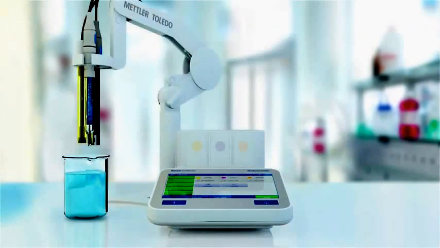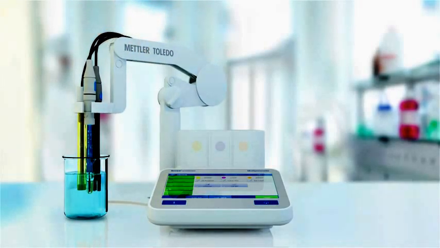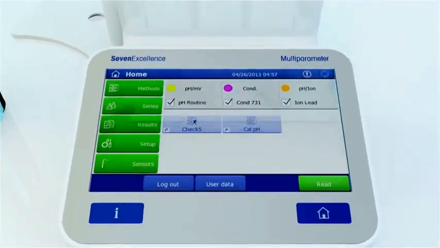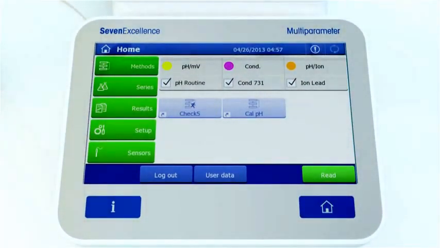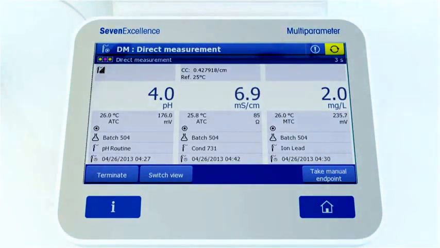Place, the innovative electrode arm, which can be operated single-handedly, makes it easy and safe to place the sensor into the sample. A large touchscreen controls the entire system, its operation being user-friendly and fast. Up to three parallel measurements can be started with one click.